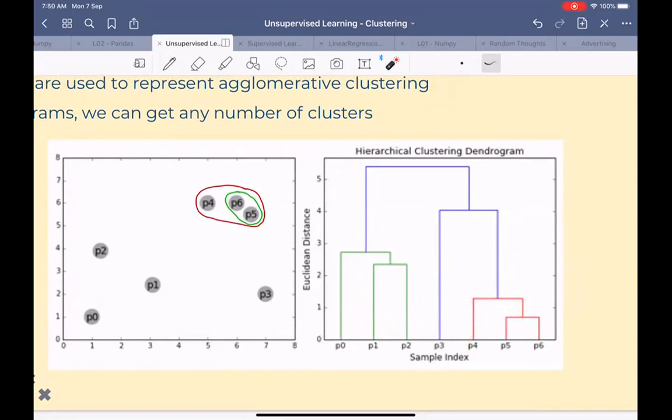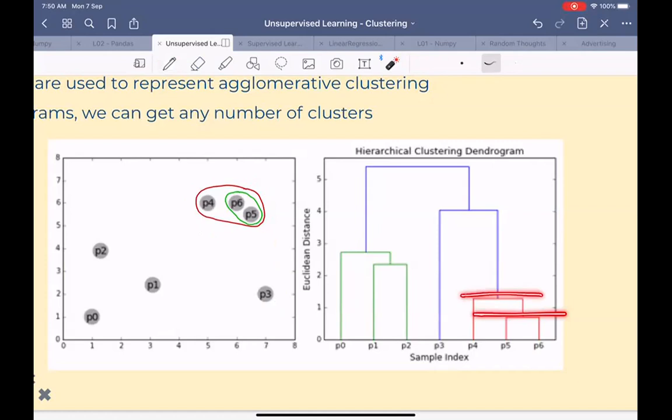Then we find out, okay, what is the next closest structure? So we'll say this is the next closest structure. So we will group them, and as we group them, we mark it up here. This is our P3. Okay, sorry. The next closest structure is not this one. The next closest structure is actually, see, we have to look at the horizontal lines.